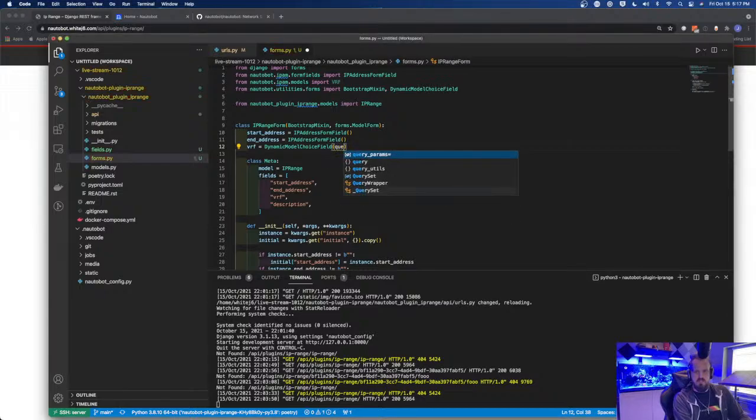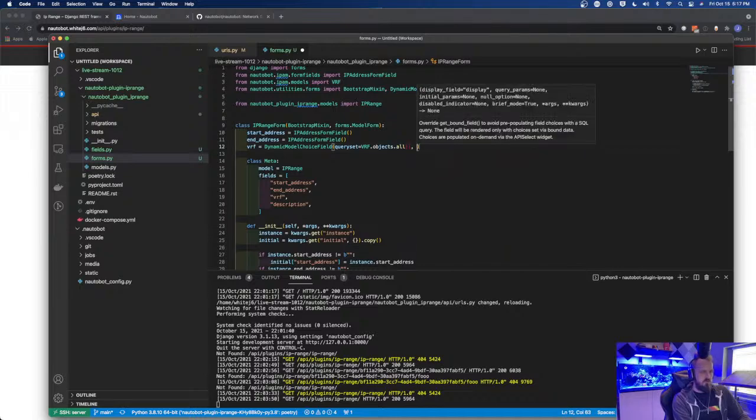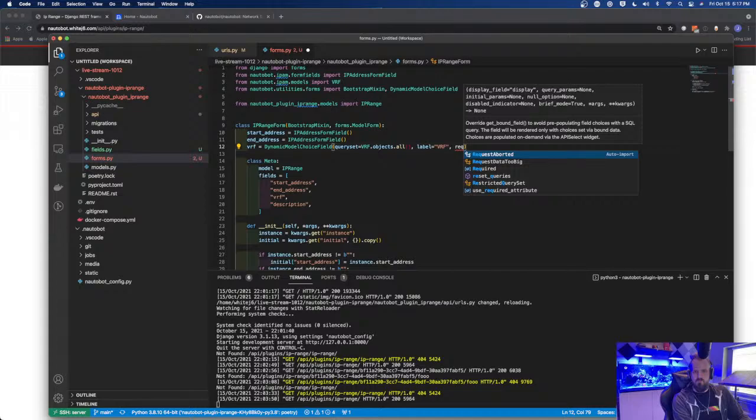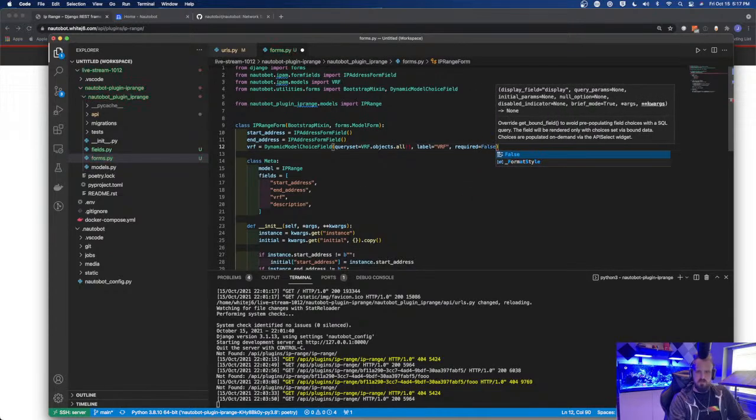So queryset VRF.objects.all. And then let's go ahead and just give it a label so we know what it is, which is VRF. And because not everything is going to require a VRF, let's say required equals false.